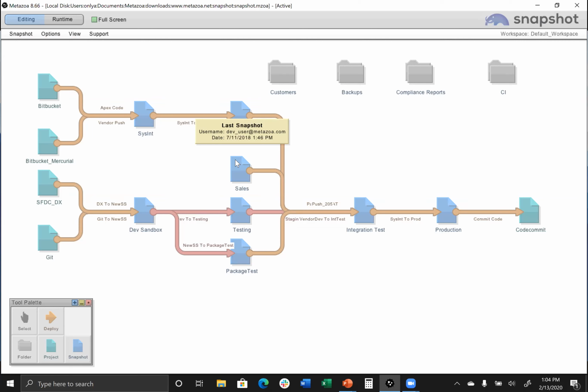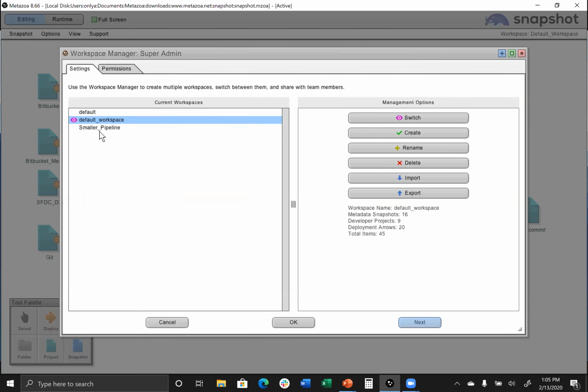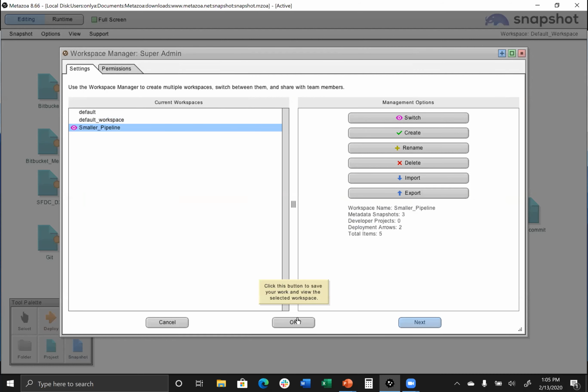So it can be any kind of org, a sandbox, a developer org, a scratch org, it doesn't matter. And then connecting all these up are deployment arrows that allow you to move data and metadata between them. So this is a pretty robust looking layout, but these workspaces can also be much more simple if they need to be. So I'm going to jump to a less complex view here.